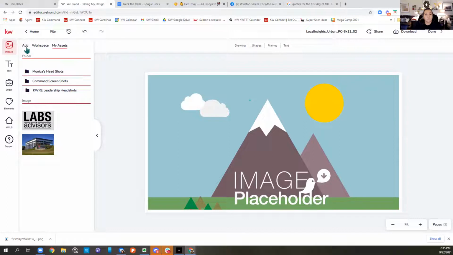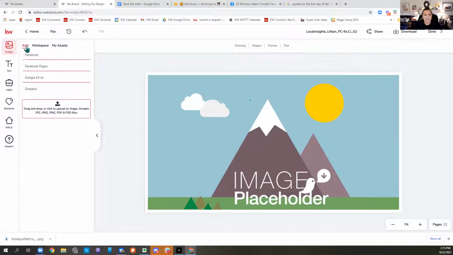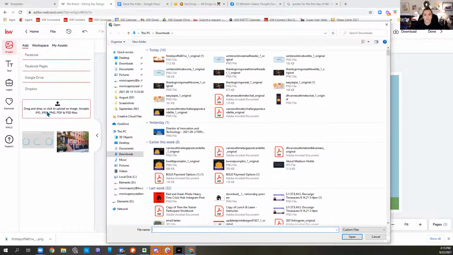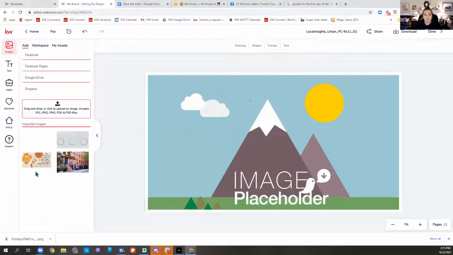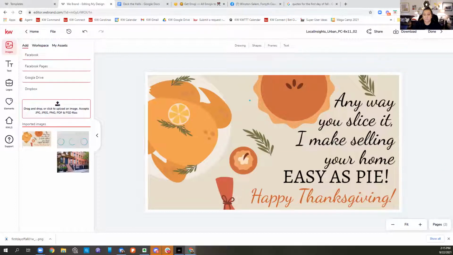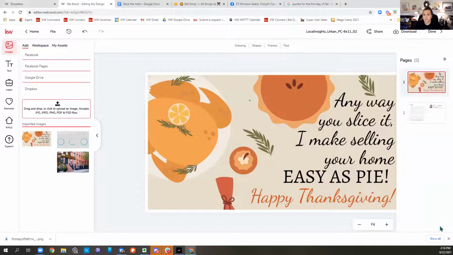Okay. So then I can click this add button over on the left-hand side. I had already saved that picture to my computer. So I'm just going to upload. And it is right here. So now I can just pull that image over. Done. Front of the postcard, done. Right? Over on the right-hand side, you see where it says Pages. I'm going to click this, and then I have a back. So this is all laid out for postage and all the things, okay?